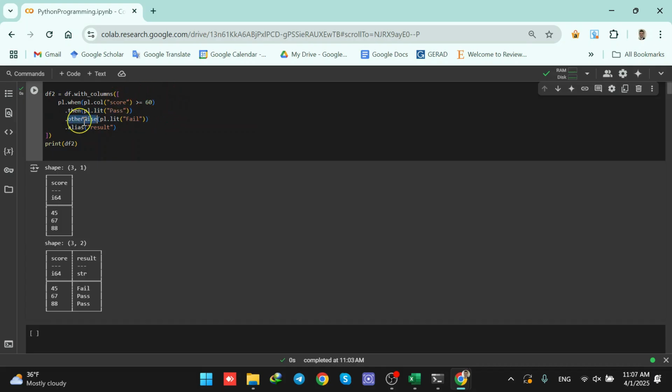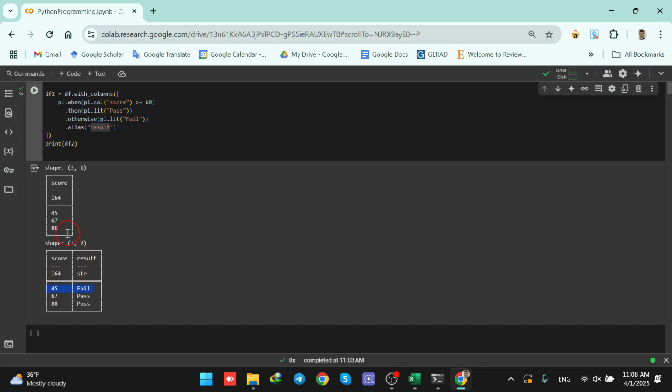You're going to go to the otherwise part, and you're going to write down fail using the literal function from the polars library in the result column. So 45, is it larger than 60? No. Then go to otherwise and write fail in that row for the result column. So we see that fail is written here.